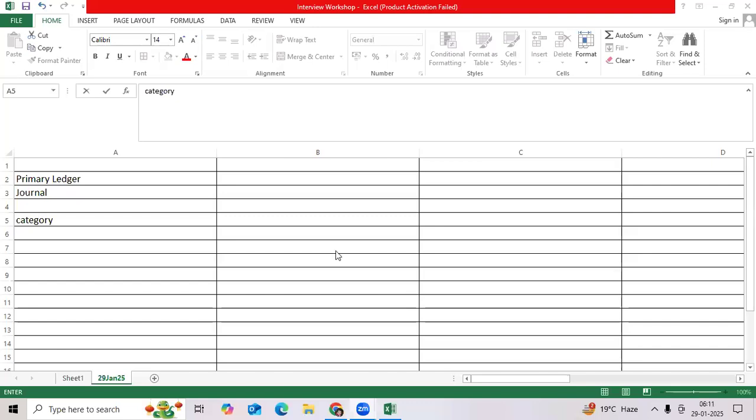What is the significance of the ledger ID? We can raise the SR, sir.